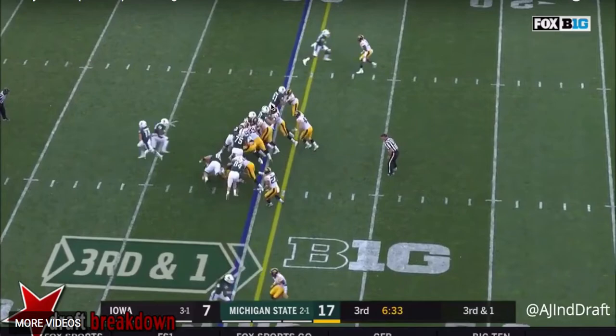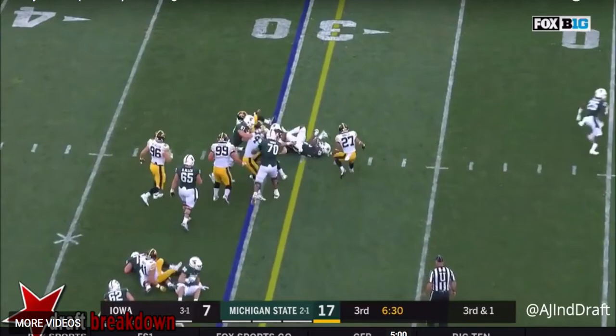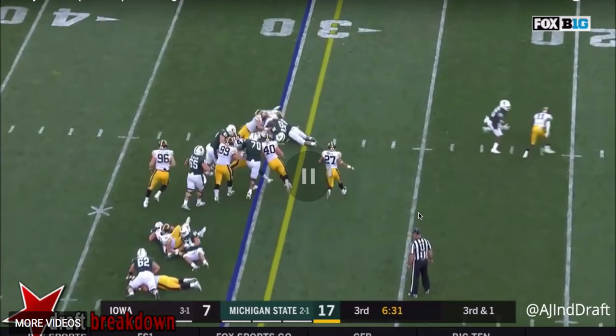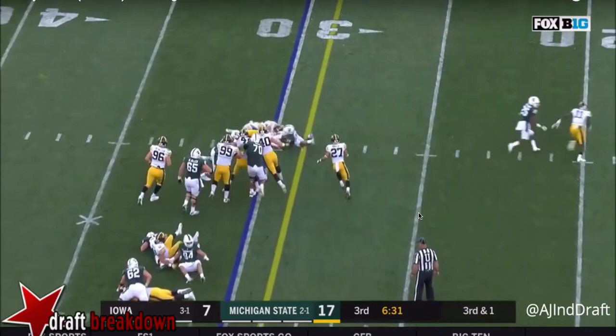He's able to shuffle down the line, find that hole in the line, and not only does he come through, he's able to grab and hold on. His ability to grab hold and use his arm strength to hold on — the ball is behind — and he's able to get that tackle to force a fourth down. Once again, coming up in the clutch.